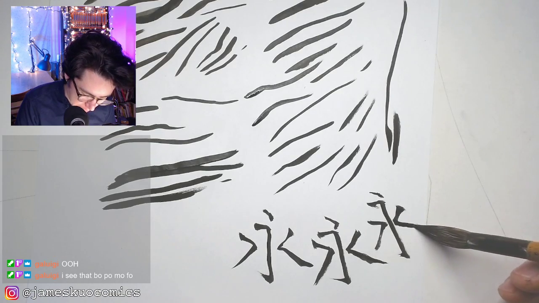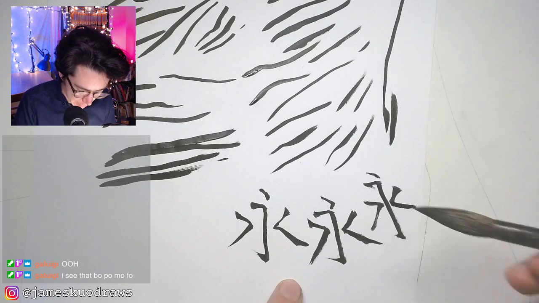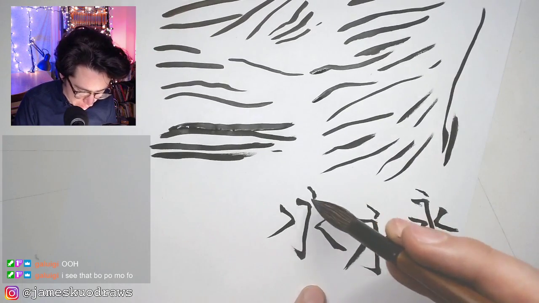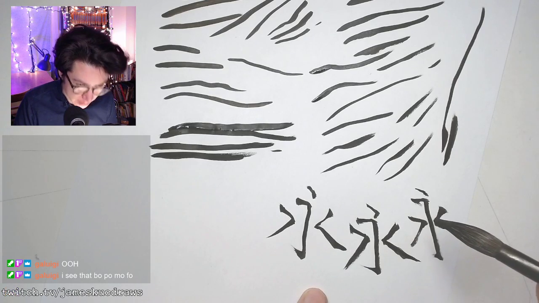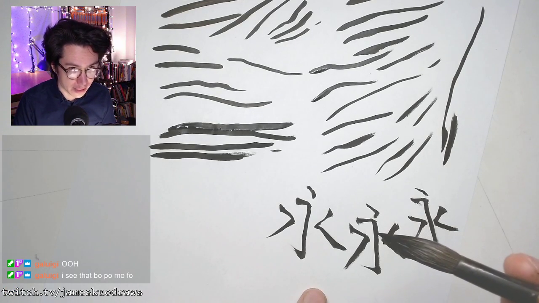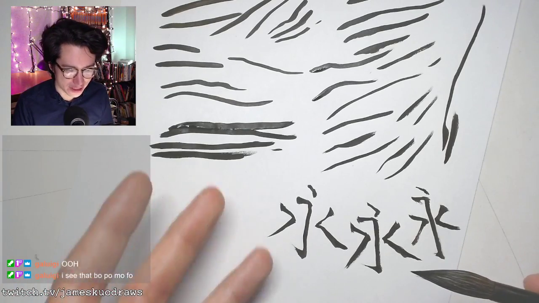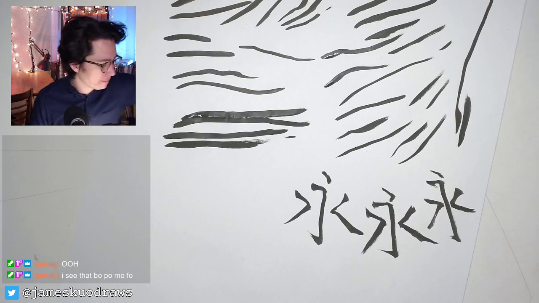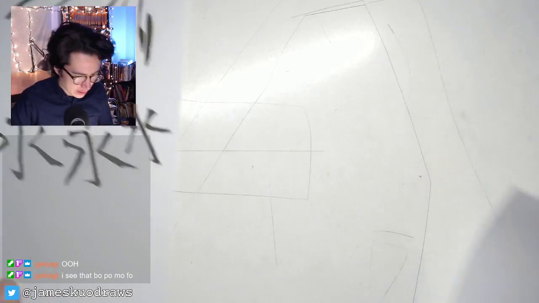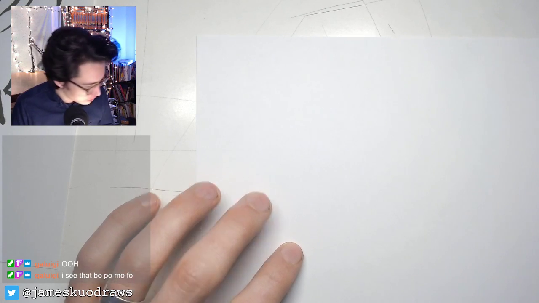I'm just doing this character Yong, which supposedly has all the strokes that you need. If you can do this one well, you can write any character. It's the Yongzi Ba Fa, the 8 methods of the Yong character. So let me just get a fresh sheet, and let's see if I can write mushroom for you guys.